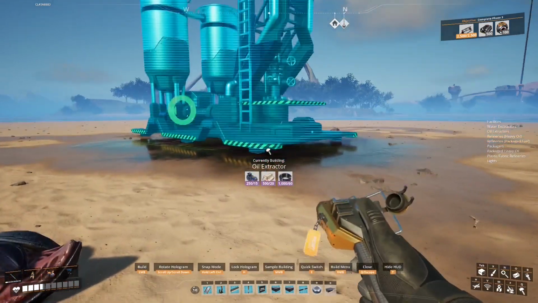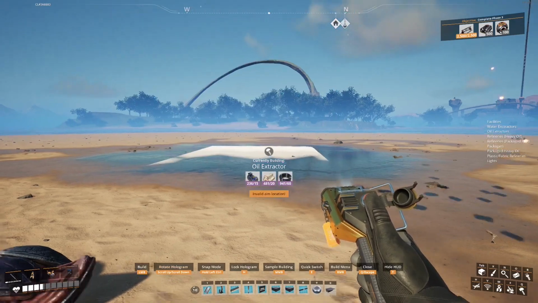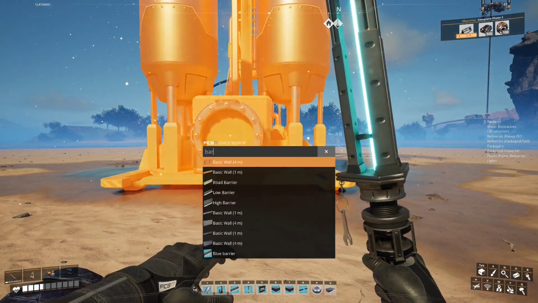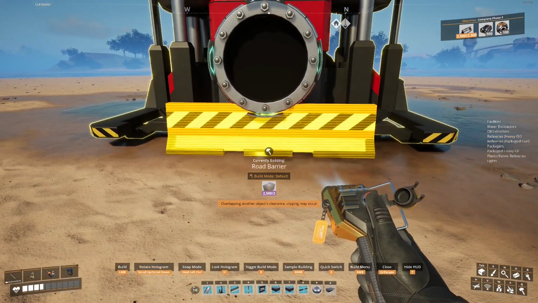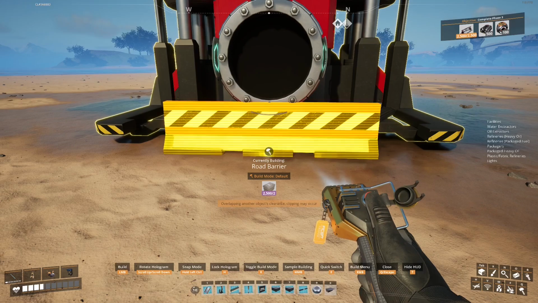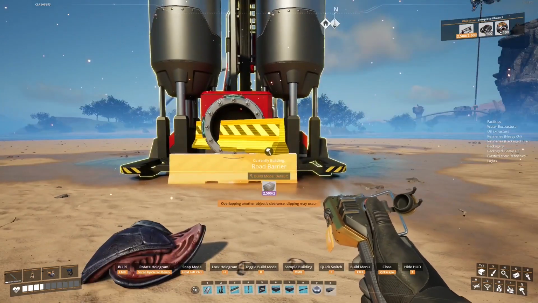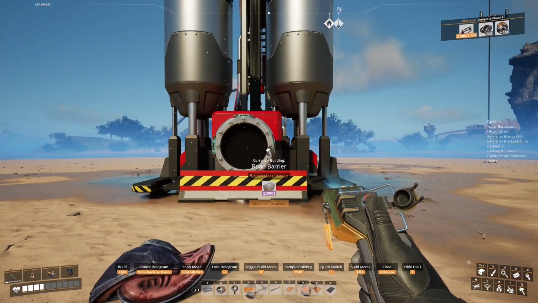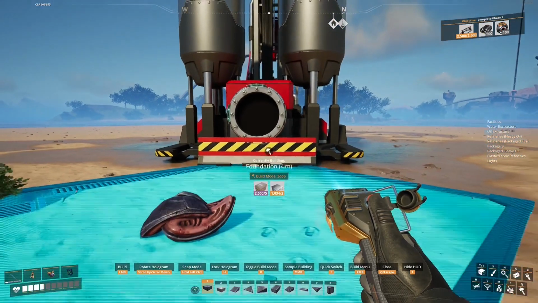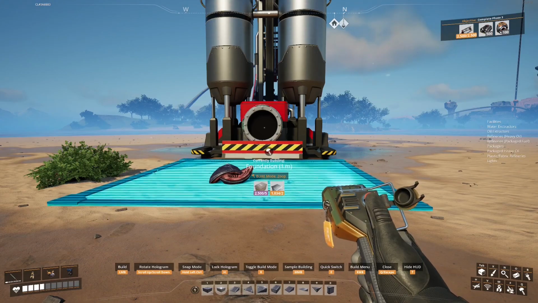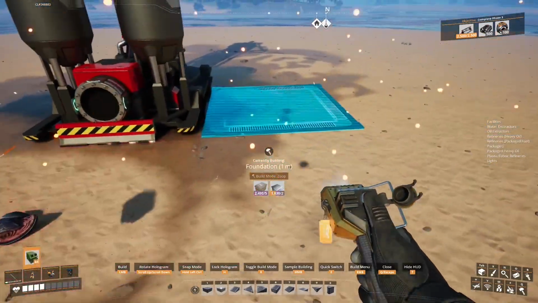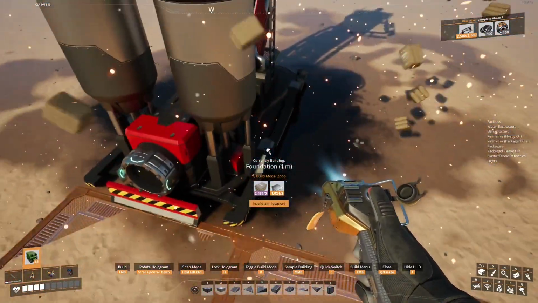You first need to put an extractor wherever you want it to be. Then grab a road barrier and align it over there. Once you did that, grab a foundation, a 1 meter foundation, and you can make a temporary floor.